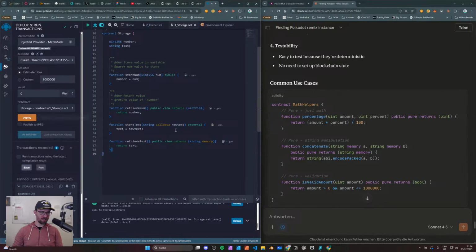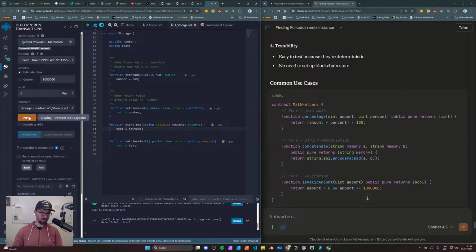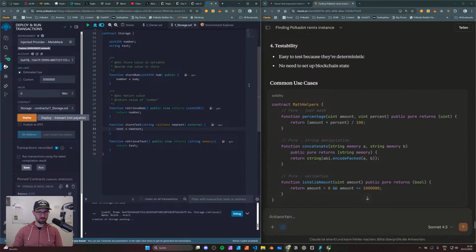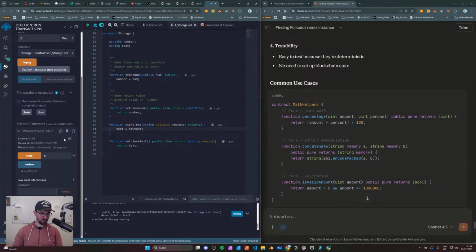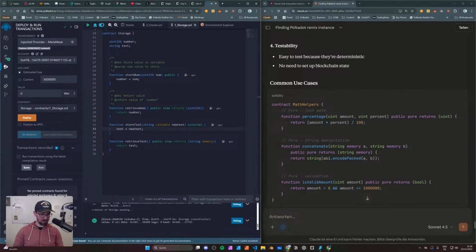So then, okay, let me store this and compile it and deploy it. Okay, I can unpin the old one. The new one was created and it's the 16847.